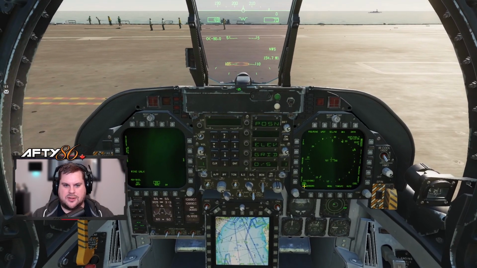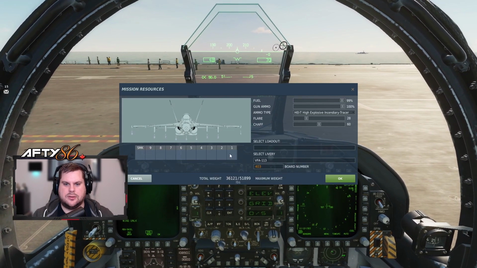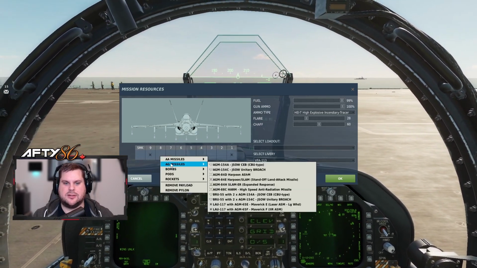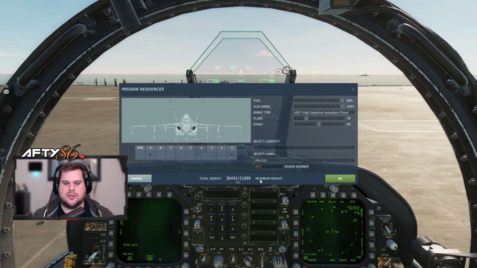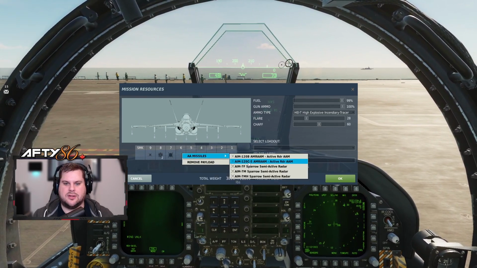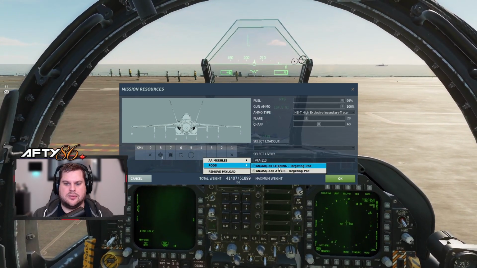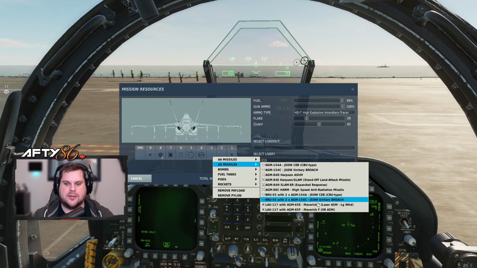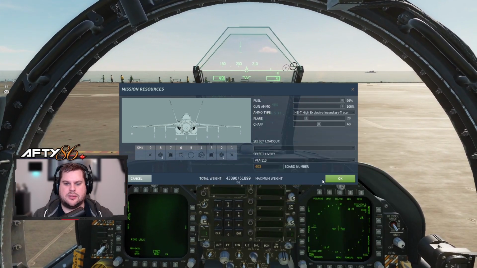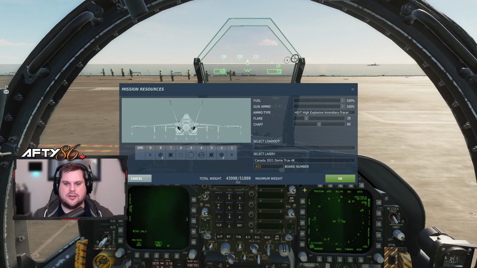So I guess we gotta get ourselves armed up. Some AIM-9s on my ends. Bombs. Let's put some JDAMs on. We'll take some Mavericks. I love the Maverick missiles. We'll take a fuel tank. We'll take the lightning pod. Another Maverick. And two more JDAMs. We'll put on our Canada skin. I love it.